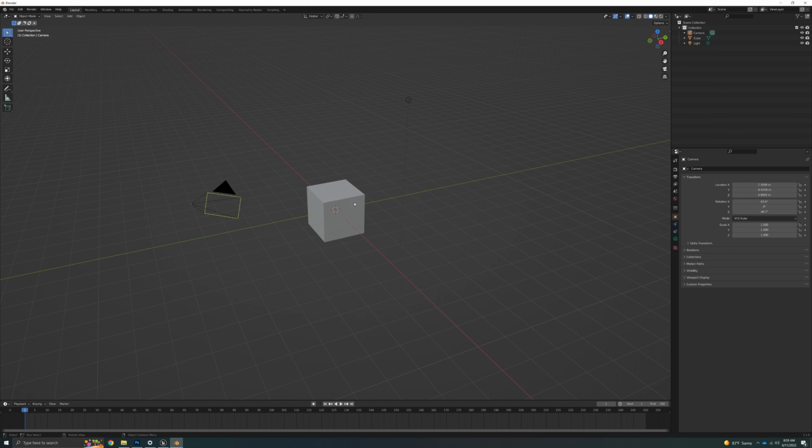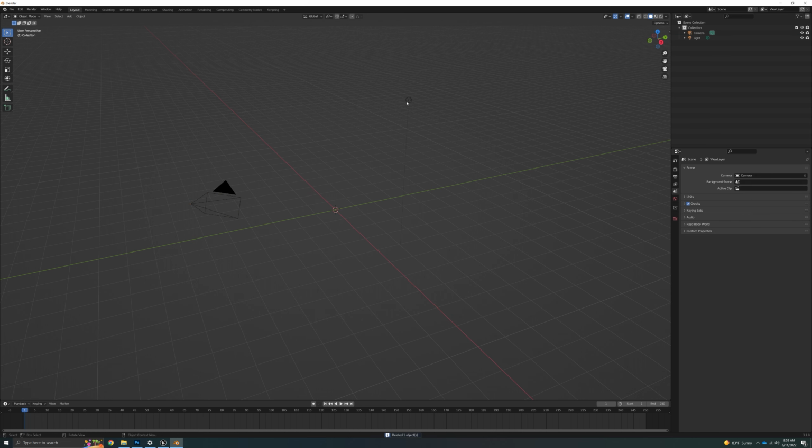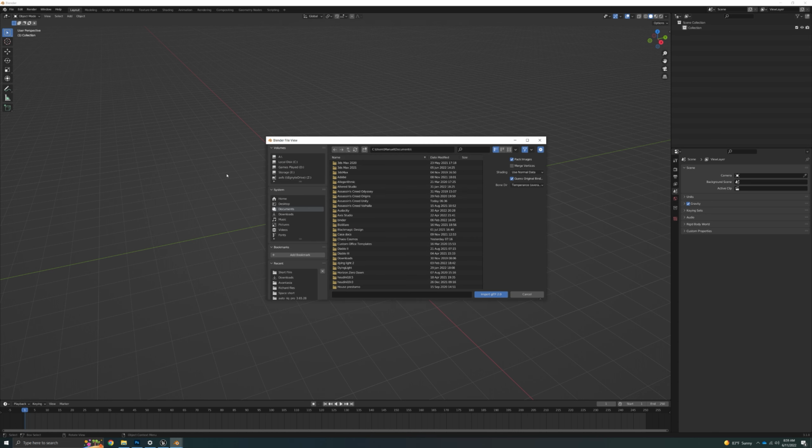It's broken in pieces. Most of the scans that you do are usually broken in several different mesh pieces, and that's not going to work for the mesh to metahuman thing. So as usual, we delete everything here so we don't need it. Going to File, Import. I'm going to select GLB, which is the file that we got out. You select FBX or whatever other type of file you have.